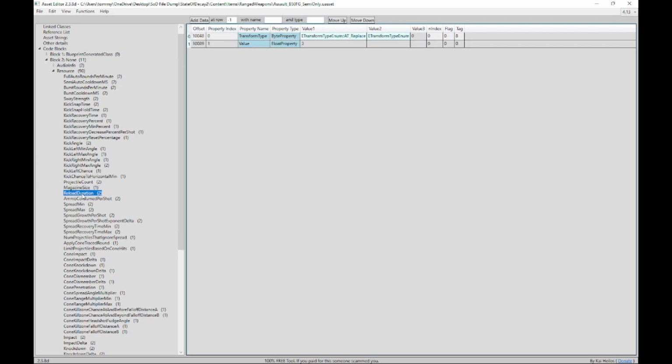If you wish to go ahead and change reload duration, you can change this a bit. I'm not sure exactly how fast you can get it to go, but just changing this number before the animations itself can't keep up. But we're not going to do that because we won't need to reload this weapon. Ammo consumed per shot. So every time you depress that trigger, how many rounds is it taking away from the mag itself? We don't ever want this weapon to run out of ammunition, so we are just going to go with zero.